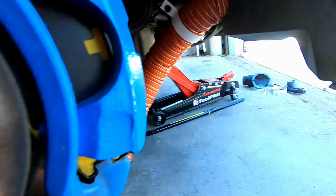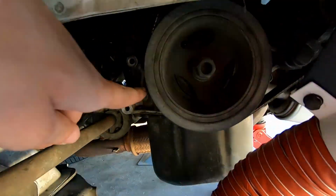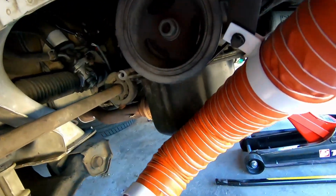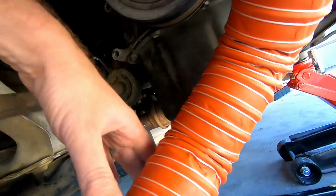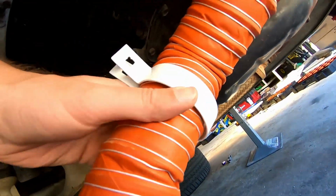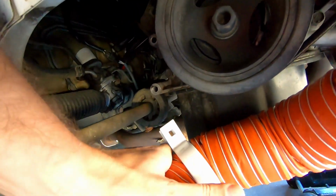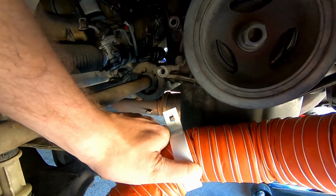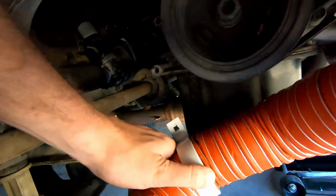Sweet. I have found a bolt that fits in the old air conditioning bracket hole. And, oh God, let's try and do this while filming with the camera. It's going to be hard. It's going to sit basically next to the sump, and we're going to do a bracket that's going to join up to that, and then we can bolt it down here.